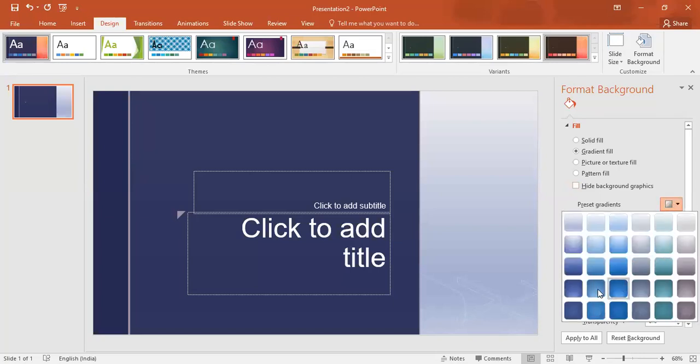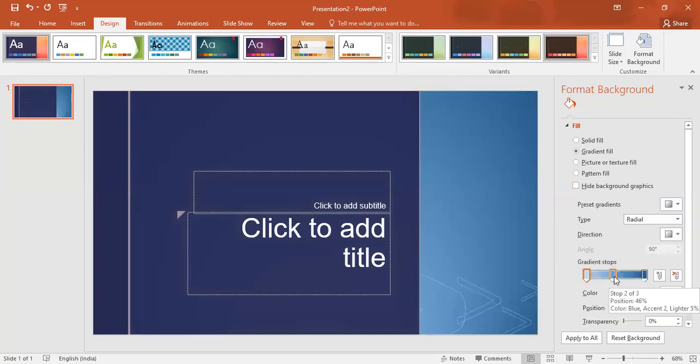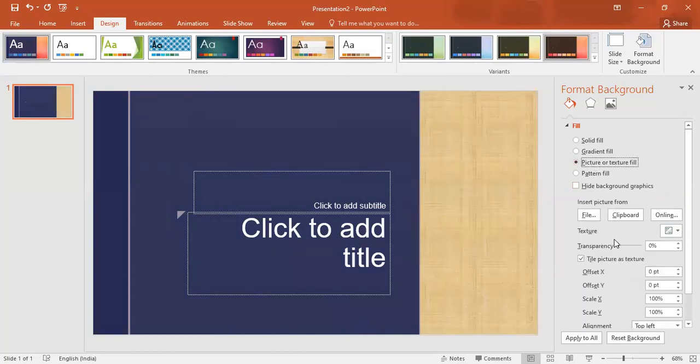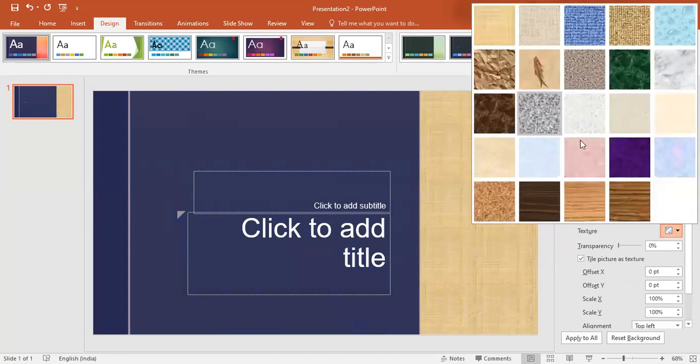Choose the one that you want to apply, right? And you can increase the intensity. As you can see, if you move this way, brightness will increase. If you move this way, the brightness will decrease. So you can use this option, or we can go with the texture and picture option. Choose any of the textures available. These are some of the textures available.